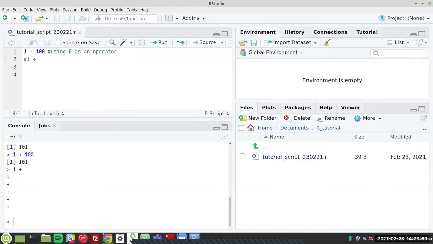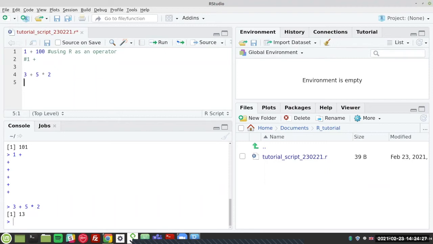And what else should I show you? Okay, let's continue with the operations. I showed you how to add 1 to 100. Let's use a few more examples. I can do multiplication. I can do 3 plus 5 times 2, and R uses the rules that we're used to in math. So we will do the 5 times 2 first, and then add the 3. If I run that, it did 5 times 2 and then plus the 3.